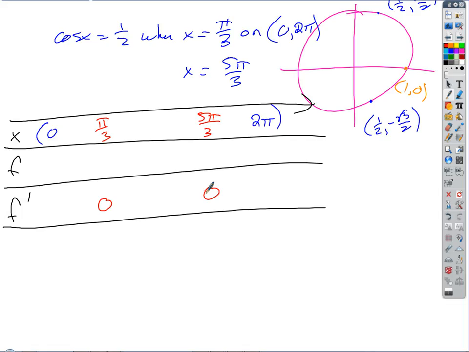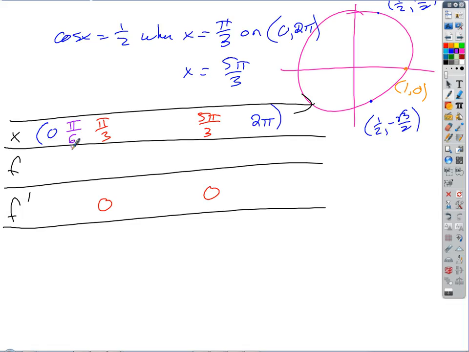Okay, so now all we've got to do to apply the first derivative test is pick some test points, right? We got to pick test points. Now, I didn't really emphasize this last time, so we kind of ran out of time, but we got to be careful in picking our test points. When I want to test the behavior of the critical number pi thirds using the first derivative test, I have to choose one to the left and one to the right. So somebody pick out a good value to the left. Pi over 6. Okay, so we'll pick pi over 6.